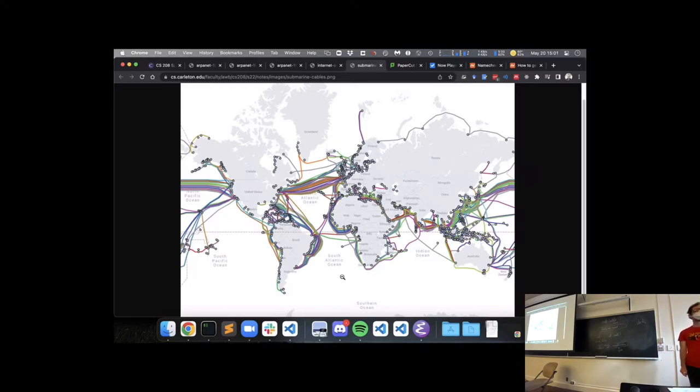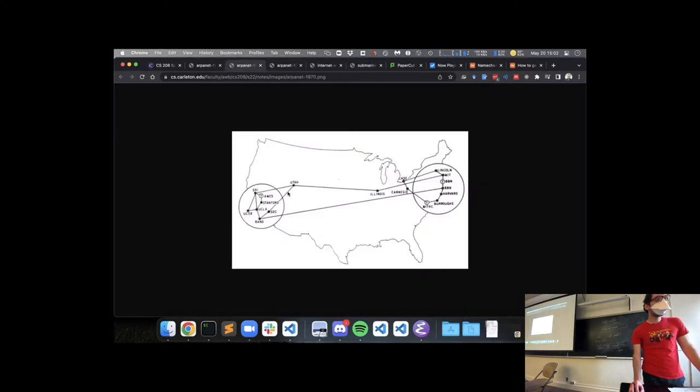Yeah, you should. So before we had those submarine cables, let's say in the 1970s, they just had a huge cable from UCLA to MIT, you know, across. So these lines here wouldn't have been separate cables. The data would have been traveling along the telephone line. The same cables that carried your voice on the telephone would be carrying the information off of the internet, and this was true into the 1990s.